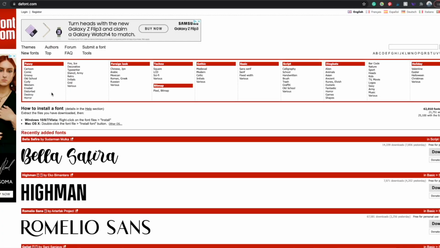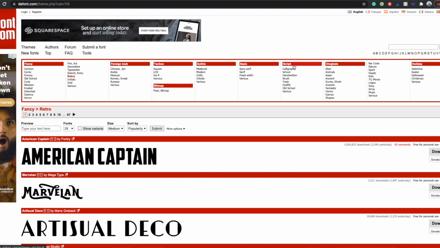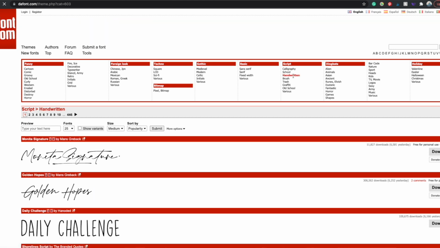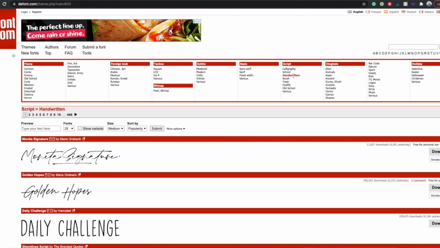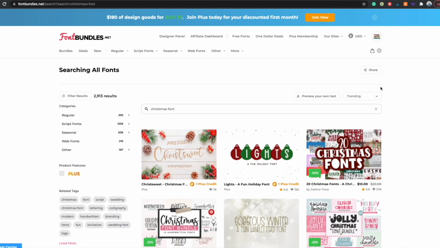Right, so now that's out the way, you can start looking for pretty fonts. Whether it's for a specific project or if it's something you're going to be using a lot and you want something trendy that a lot of people are going to like. Again, you can usually narrow this down on sites by selecting a certain category. That could be vintage or calligraphy or handwritten. Just tick that and it will come up with all of the relevant options under that style, and you can just have a scroll down and see if anything looks suitable. You can also type it into the search bar if you're looking for something a little more specific.